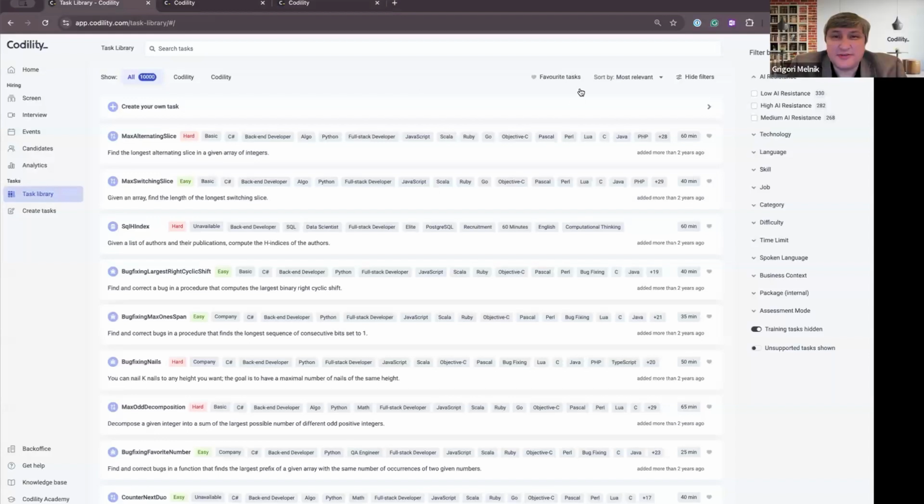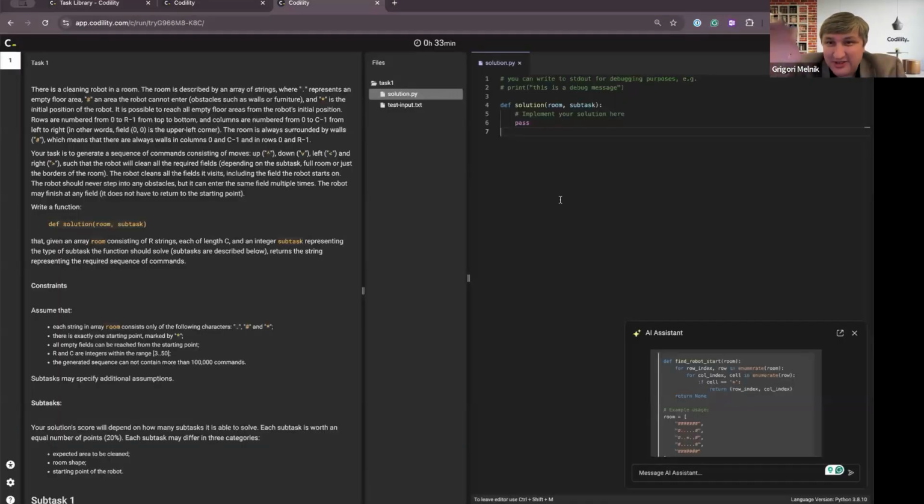With that said, I noticed how easy it was to actually change the language that the candidate can choose to accomplish this task in as well. So I'm impressed by just the coverage of all different languages that the Codility platform supports there. So Python, of course, was chosen here by default, but there's a whole bunch of other things that can be chosen depending on your environment and your tech stack.